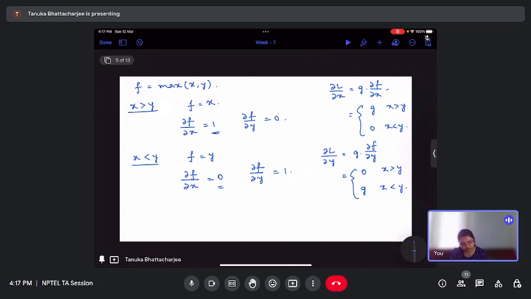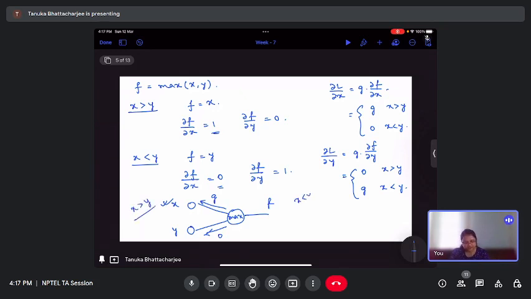So, if you visualize it, you have x and y here, two inputs, and you are taking the maximum over here, let us say, and you are getting f. Now, you are propagating the error loss contribution backwards. In case your x is greater than y, so that among these x and y, x is the maximum one, in that case, your del L del x becomes g and your del L del y becomes 0. This is when you have x greater than y.